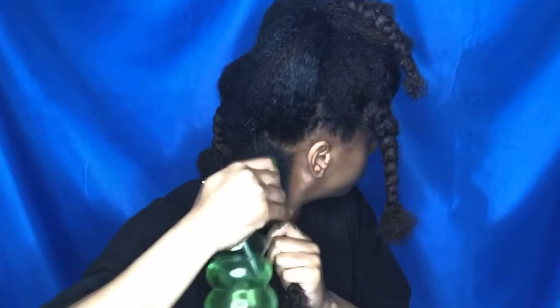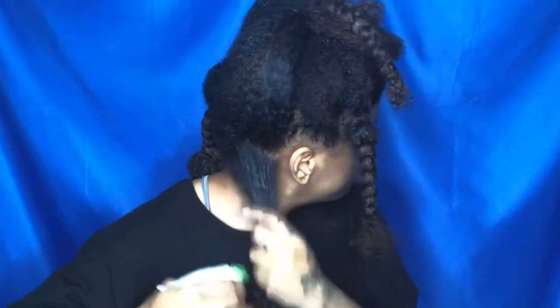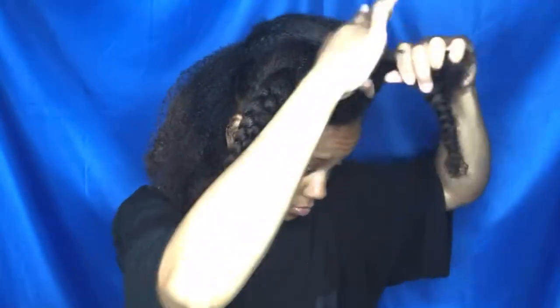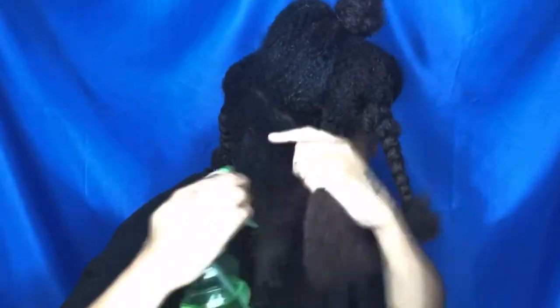So basically what I will be doing the whole time is spraying this mixture onto my scalp and rubbing it onto my scalp, which is kind of giving my scalp a massage, which we all know is great for the hair, as I have spoken about in some of my previous videos. And this would just help to ensure that my scalp is getting clean. And then you will see how I spray the mixture going down the strands of my hair, so I can get not only my scalp but my hair clean too.